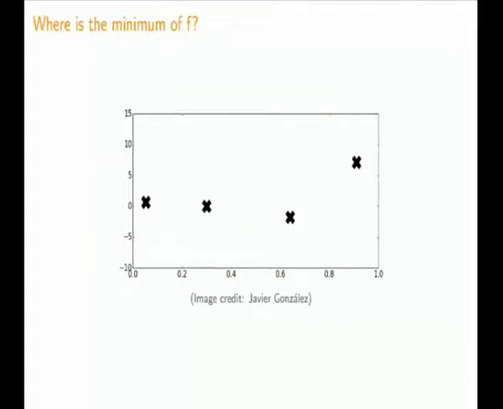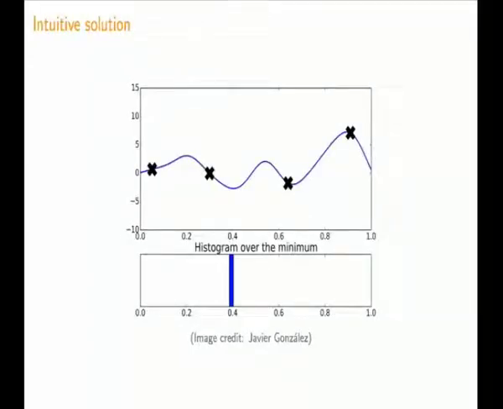So let's consider an example. Why is a Gaussian process a good idea for this type of problem? Assume we have a couple of observations, and we would like to estimate the minimum of this underlying unobserved function. Well, we can sample functions from the Gaussian process, and those functions will be clamped by the observations. So let's take a first function sampled from the posterior Gaussian process based on those four observations. And this is going to be the minimum of that function.